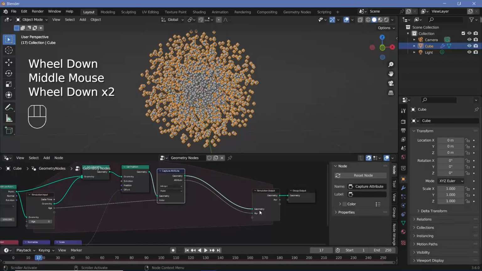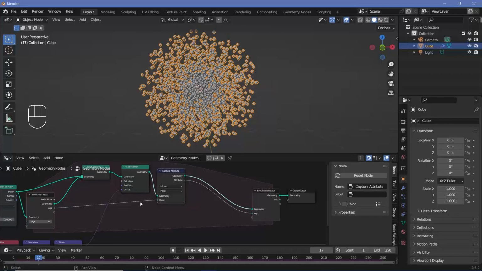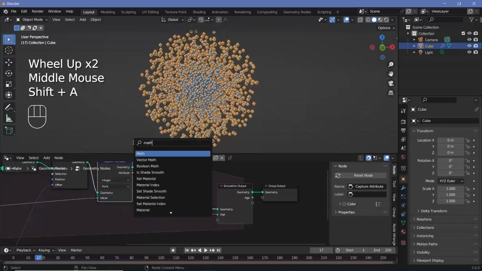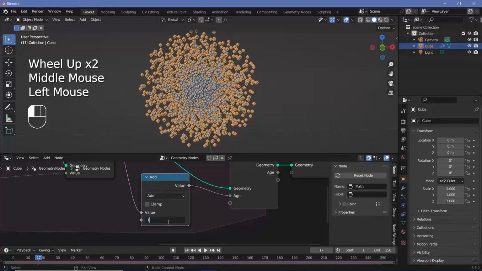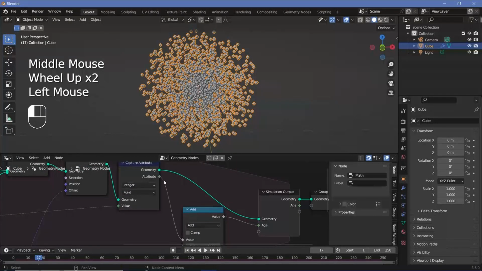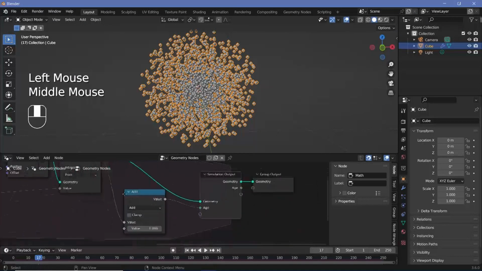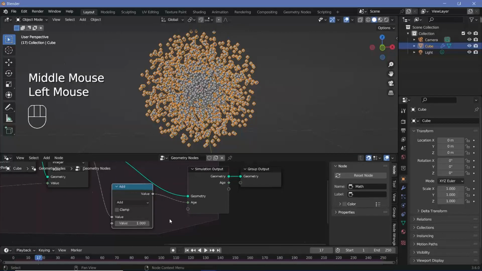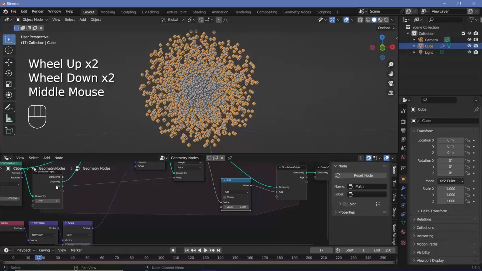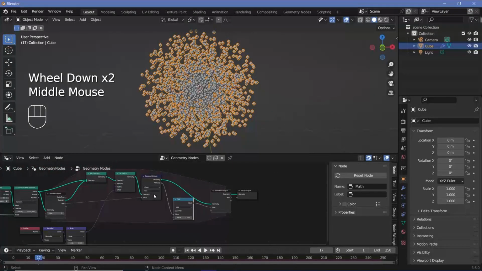Now the age is going to remain 0 on every single frame, but we want to increase this by 1 every single time. So I'll press Shift A, search for a math node, and then just add a value of 1 every single frame. So now the initial age for each particle that's created is going to be 0. Then we are going to capture the attribute so that we can use it for some other purpose, and then we're going to add 1 to the value, and then we're going to send it to the output. That outputted value is going to come back to the input, and it's going to increase by 1 each time. So that way we're going to get the age.